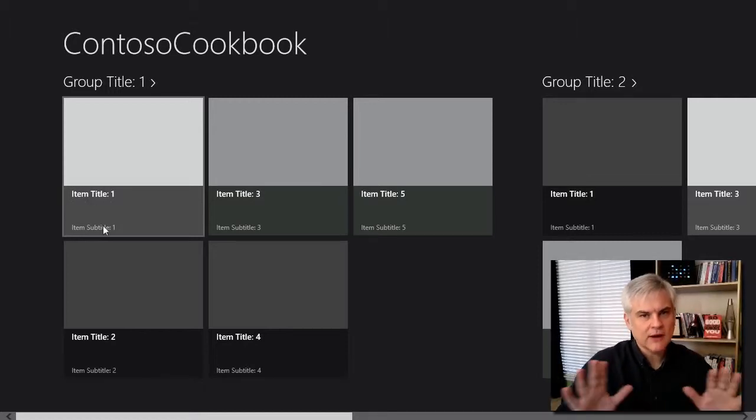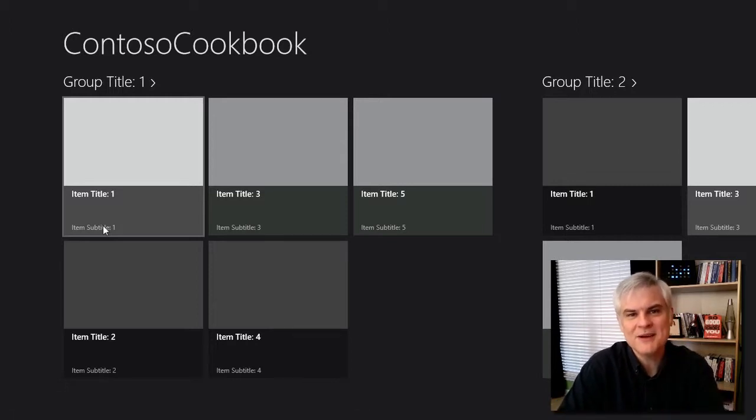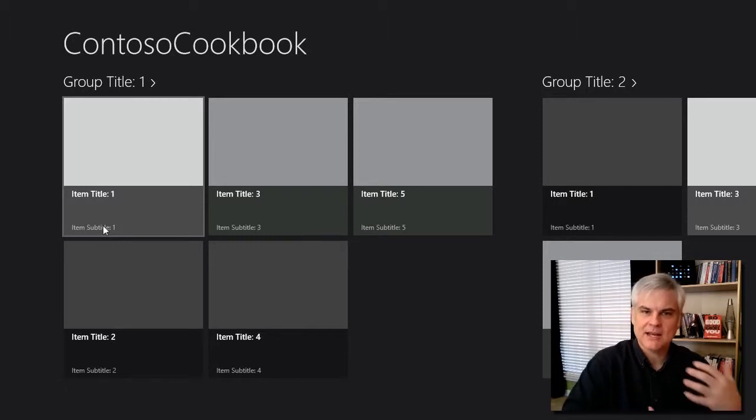Now this looks right out of the gate an awful lot like what we intend to build with the Contoso Cookbook. This is what I was telling you a bit earlier. The Grid app template in particular gets us really close right out of the box, for free, and gets us close to where we want to be. Now it's just a matter of tweaking this project to make it look and feel more like our specific application by adding branding elements, adding our own data, and so forth. We're also going to need to add some additional functionality using the Windows runtime for the various features that we're going to employ. But a lot of work has already been done for us, and it's exciting to see this.